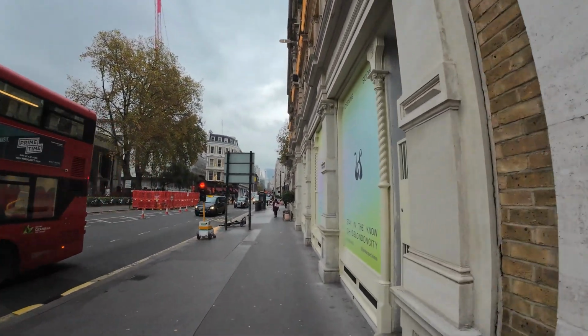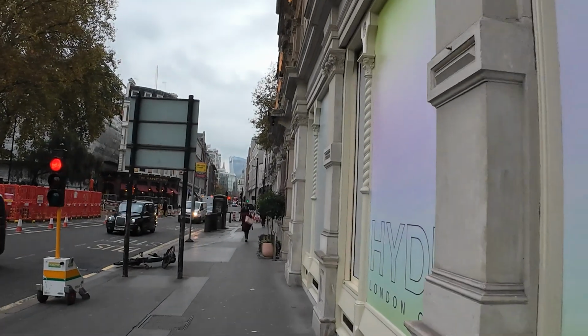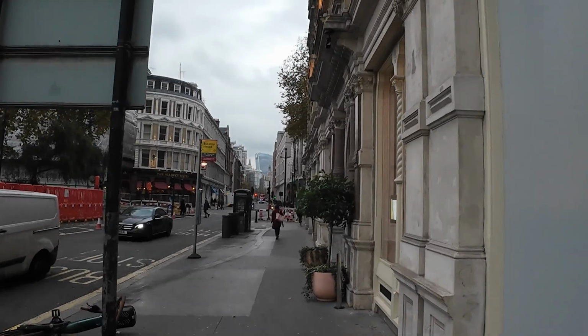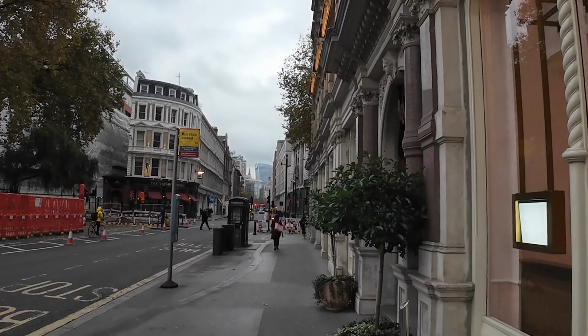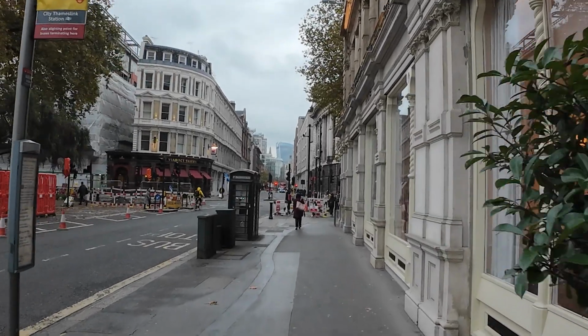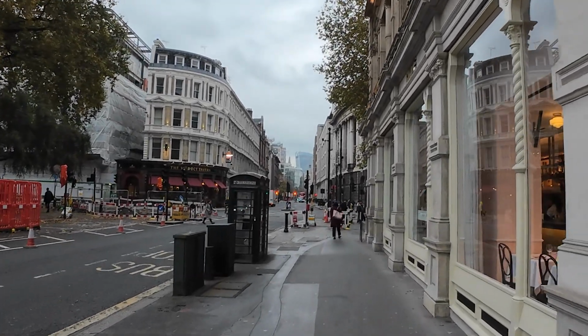So actually, this hasn't taken that long. St Paul's is straight down the road we're looking at here, where the buses are coming from, and off in the distance you can see the Sky Garden. So it's not even that far, St Paul's. Yeah, St Paul's is where that red bus is, right down there. We'll zoom in on that. And this is a rather nice area as well.